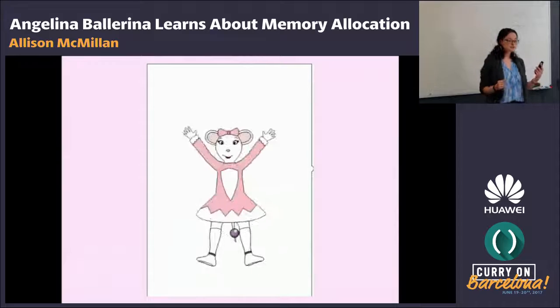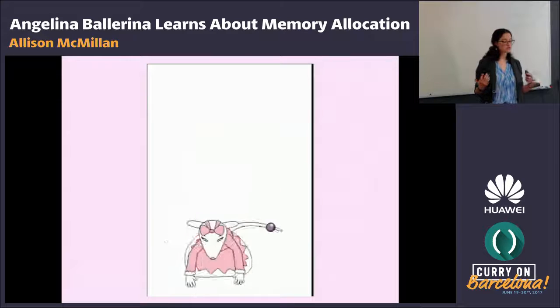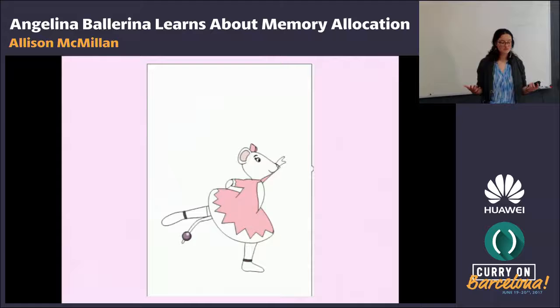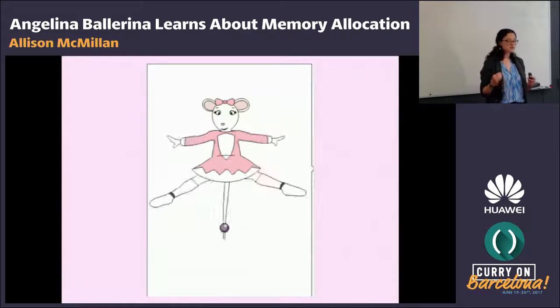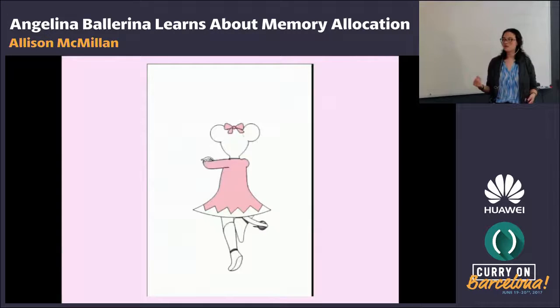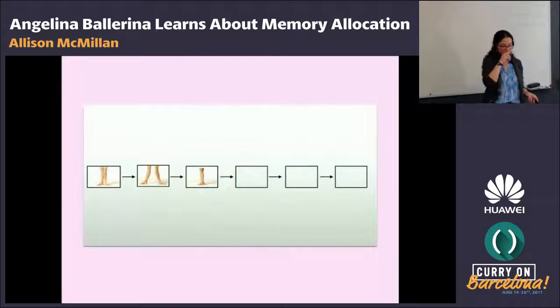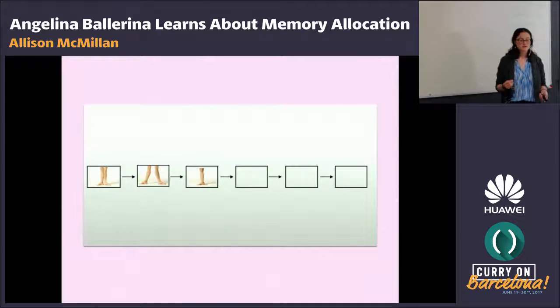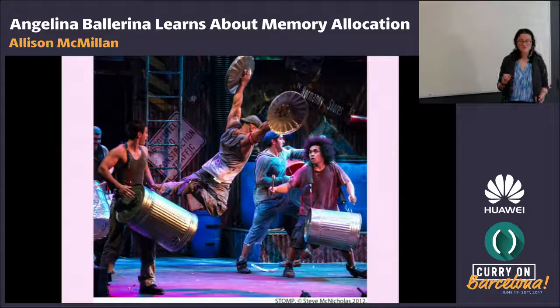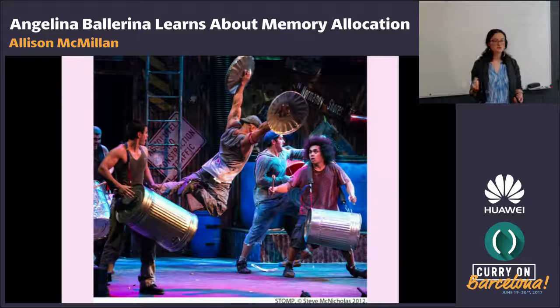So as Angelina learns more steps, more turns, more dance terms, she can't remember everything. She needs to prioritize what she remembers and what she no longer needs to. When the garbage collector runs, the allocated objects can be collected and thrown away so that you can reuse those slots. So what is garbage collection? To further understand the difference between memory usage and memory allocation, we're going to take a brief detour into garbage collection.